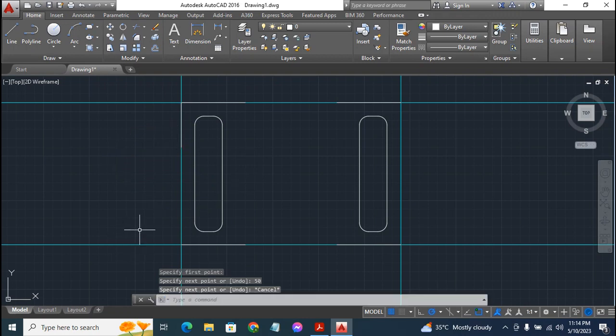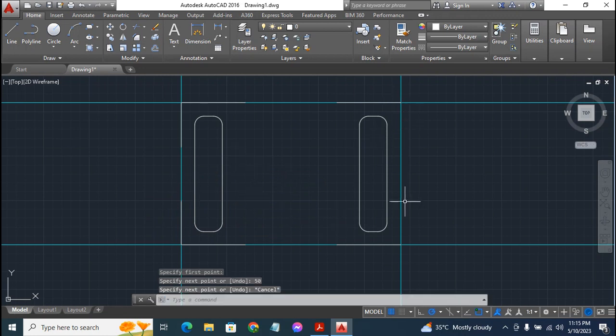Then we'll go to this other end and press the space bar on the keyboard to enter the previous command. Lock it to this edge, this point of intersection. Take it upwards, because we want our line to be upwards, so use the cursor to tell CAD the direction of your line. Ensure it aligns with the vertical construction line at this end where my cursor is right now. Then type in the distance 50, press enter on your keyboard, and press the escape key to exit the command.